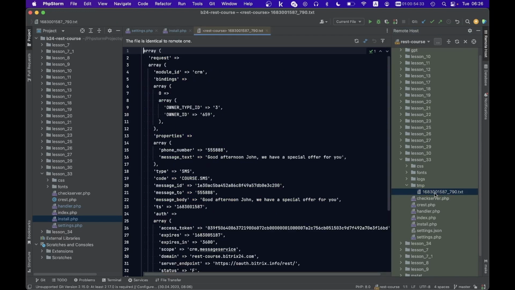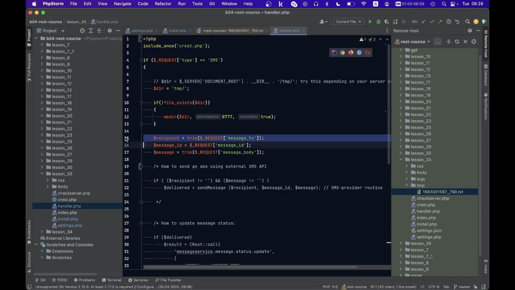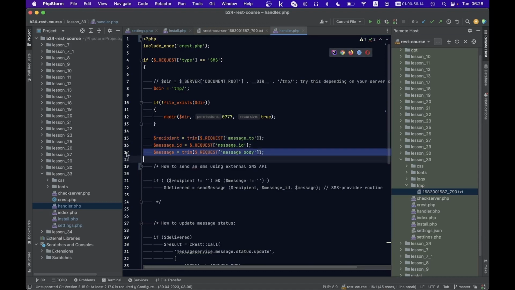The resulting array has a straightforward structure, displaying which Bitrix24 tool was utilized for sending, the binding of the message to a specific CRM client, and several other parameters. The most significant values for sending are the phone number, message text, and Bitrix24 internal message identifier. This data can be utilized for API calls to the SMS provider to send the messages from the app.